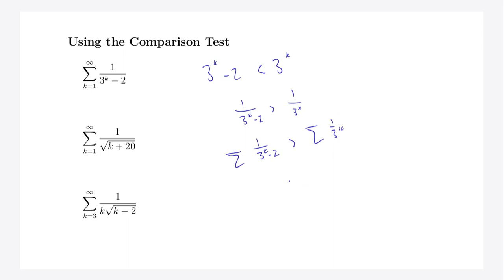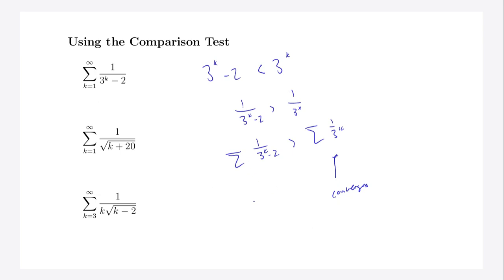And now this is bad, because our comparison test says that, hey, if this thing converges, if our inequality was less than here, we'd have something less than a convergent series, then it also converges. But now we have something bigger than a convergent series. Well, if this is bigger than a convergent series, maybe it converges, but maybe it's bigger than a convergent series because it goes off to infinity, right? And so we don't know anything. So our comparison test here fails because the inequality is set up in the wrong way.